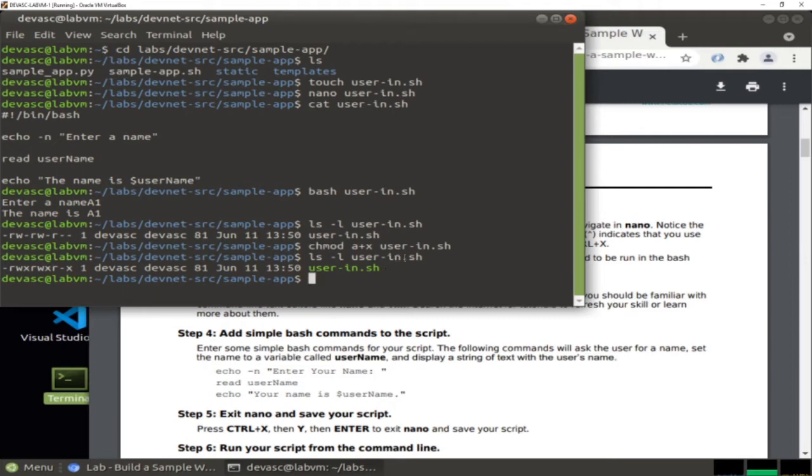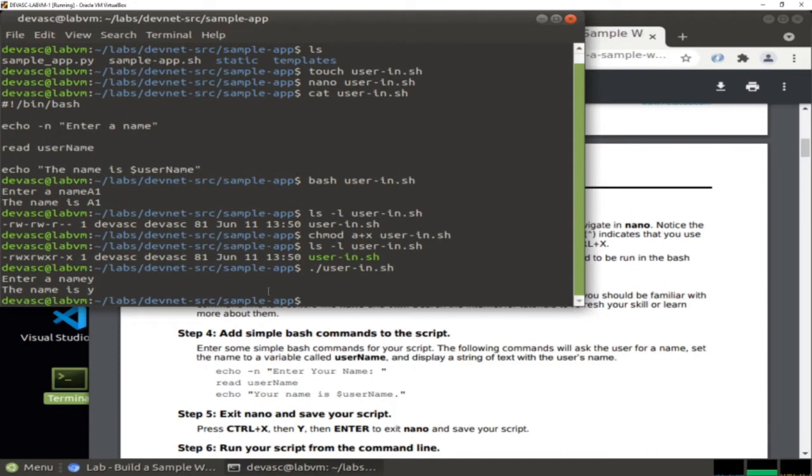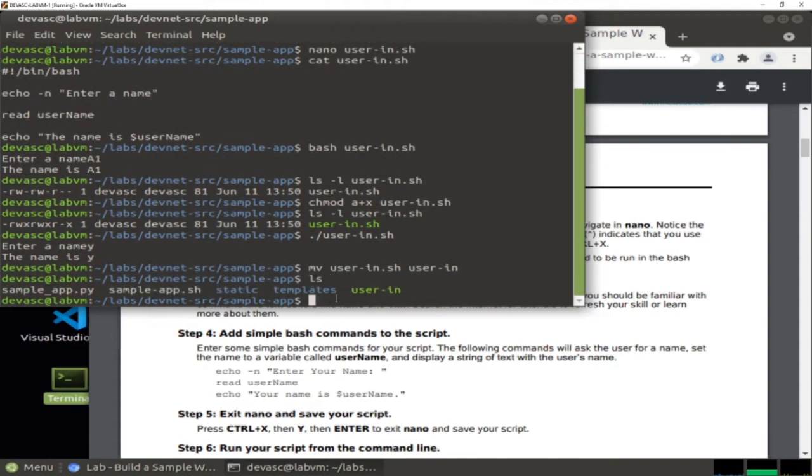So now you can run this command in this format. Just type ./ and the name of the file, and again the file is executable without the bash command. And also we don't need to indicate the extension now, so we can change the name of this file to without sh, and here one more time ls, that's the file, and as you can see now it is in a green format.